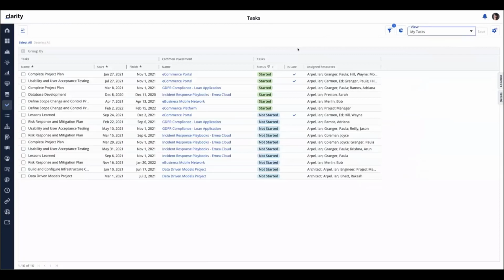Okay, so that concludes the demonstration of the new task workspace. And by wrapping up the demo for this section, it kind of wraps up task management updates for field level security and the auto scheduling capability.